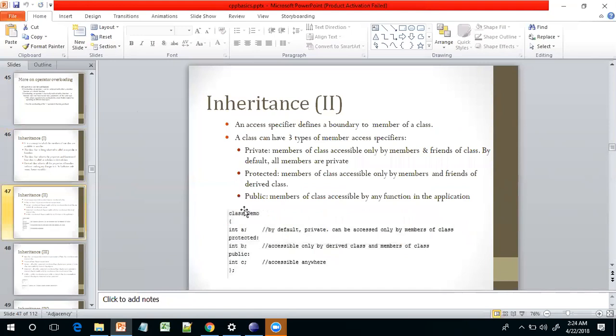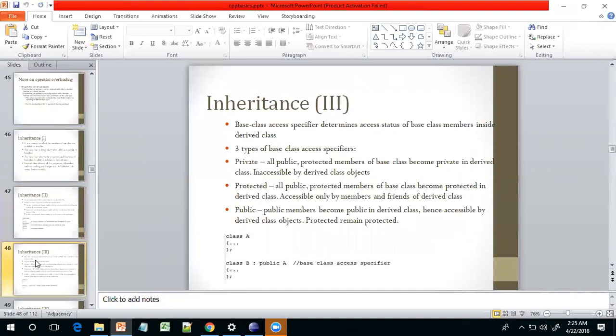Whenever you are inheriting, you need to specify the access specifier based on which you are inheriting. See here, I have a class demo with A, B, C. Obviously we know A is private by default, B is protected, C is public.